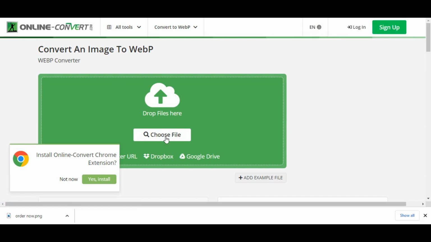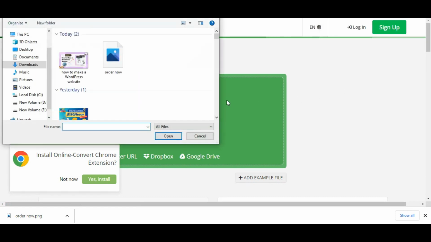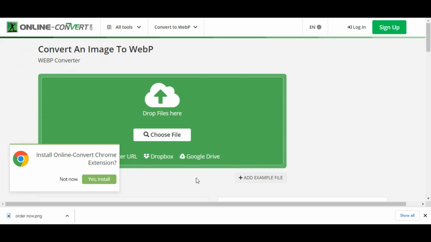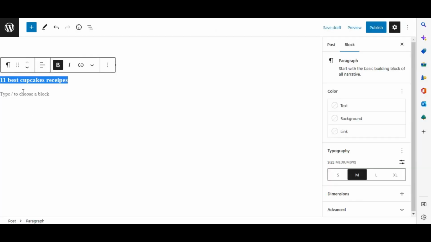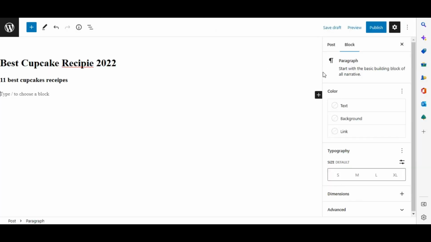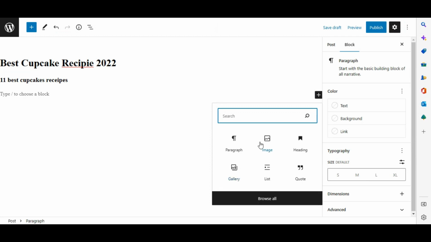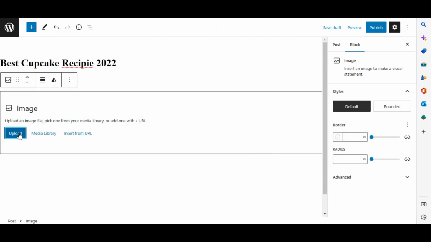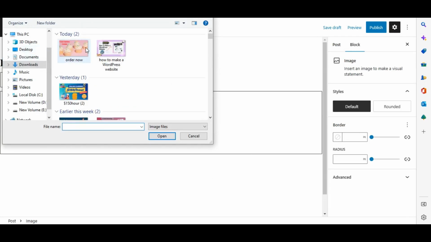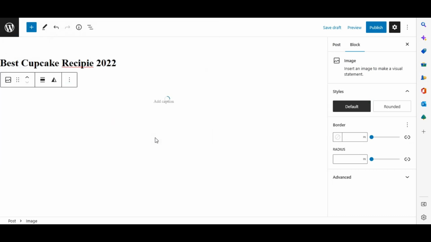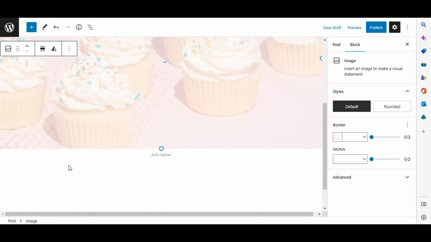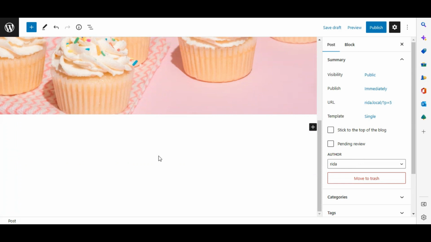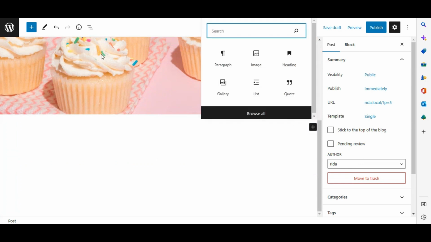Just choose a file and convert it. Okay, and then upload it. So go to your topic and upload the image here, just like that.